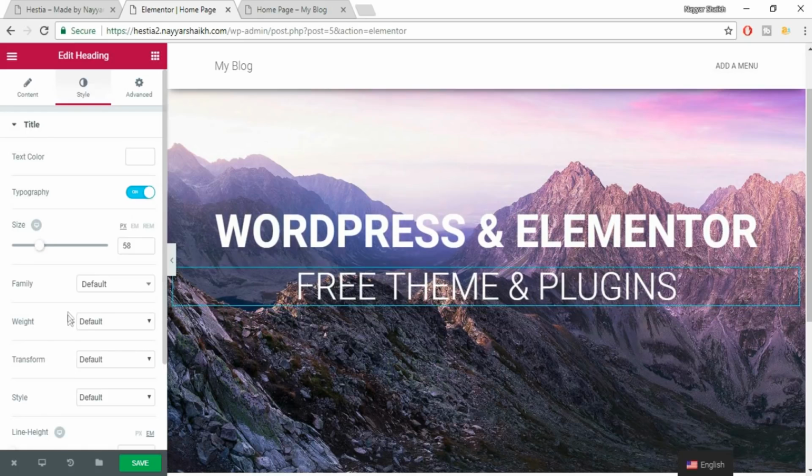Now as you can see, now let's also change the typography, increase the size to whatever you want. Okay, this looks better. Font family to Roboto. Use the same font family throughout the video, throughout the website. Whatever font you're using, use it throughout the website. That would look much better.